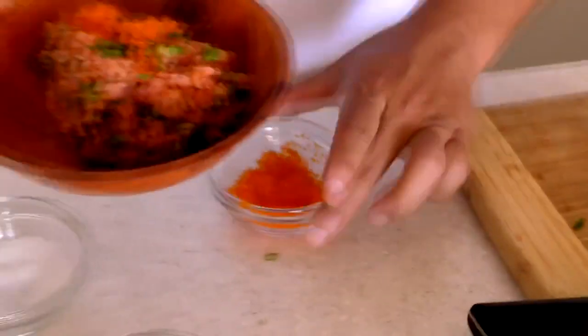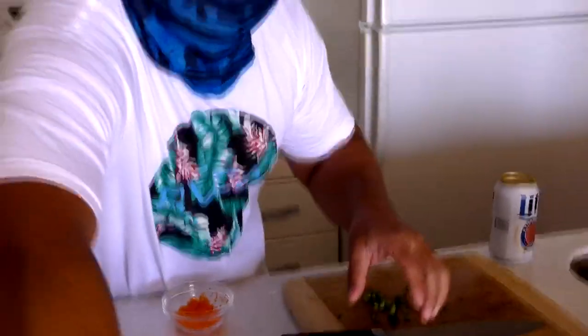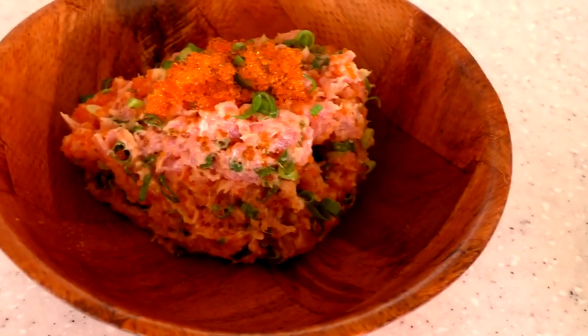And there you have it. Spicy ahi from frozen ahi cubes.